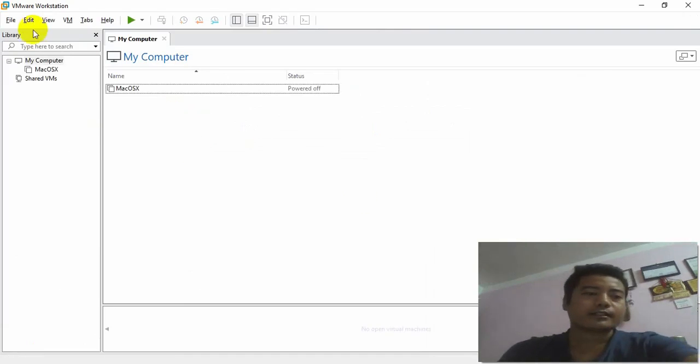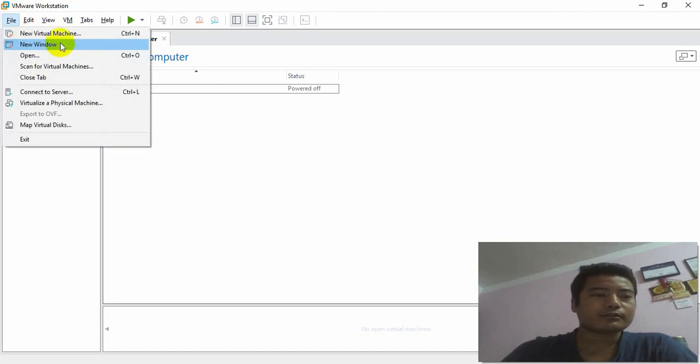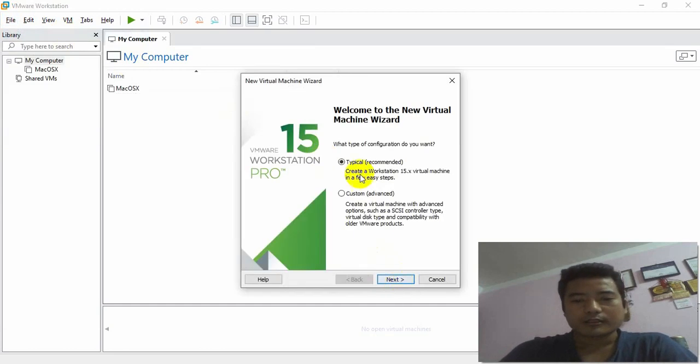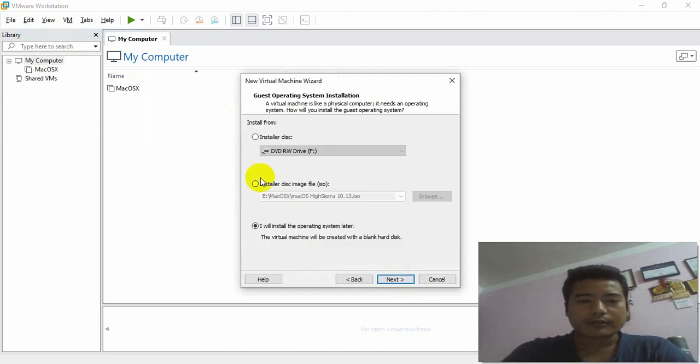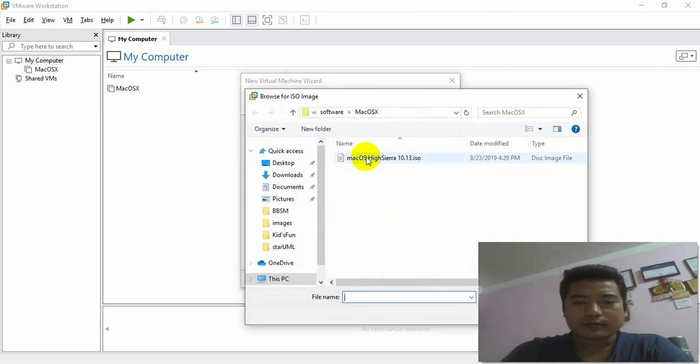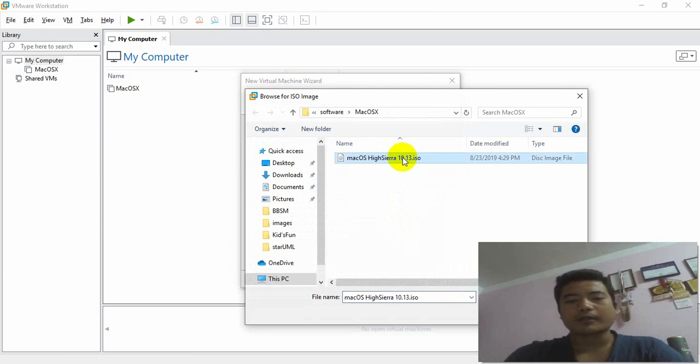Okay guys, let's start. First, you need to create a new virtual machine on your VMware Workstation. Give the setting typical, and you can choose the ISO file later, but as I have already downloaded it on my PC, I'm choosing this ISO file now.